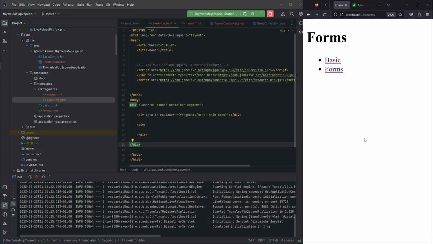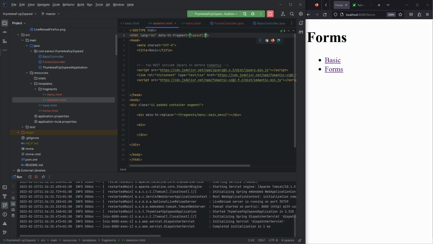We already saw in our main menu example how fragments enable us to share HTML snippets, but we also discussed that they are similar to Java methods. This is reflected in the fact that fragments can take parameters just as Java methods can. In our layout fragment we might need a parameter to show the user which menu is active, as well as a parameter for content that we'd like to insert below the main menu. Let's create parameters for our layout fragment. We'll need an active menu parameter and content.